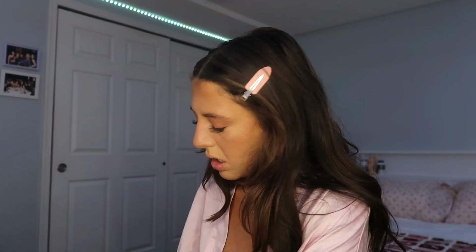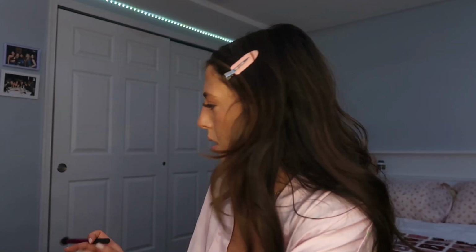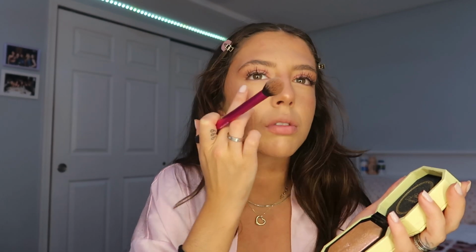Patrick Ta, it's in the shade She's Seductive. This is my favorite bronzer, if you can tell, obviously, since she's at pan already. But she's the same color as that latte one too. I feel like I buy all makeup that is in the same shade, whether it's cream or not. You know how they're always literally glowing? Just to tap that off, because I'm very anal when it comes to my highlight. I need to put my Too Faced gold one because I just feel gold looks so good.